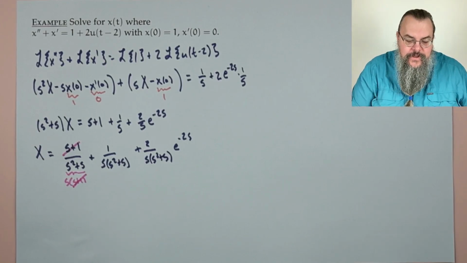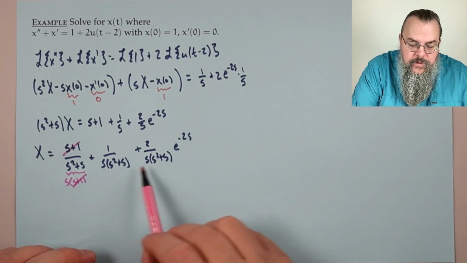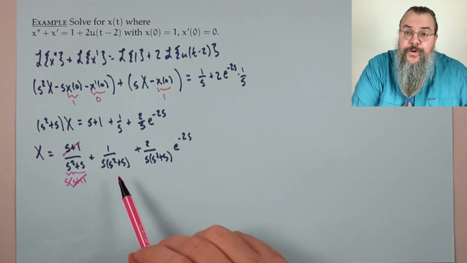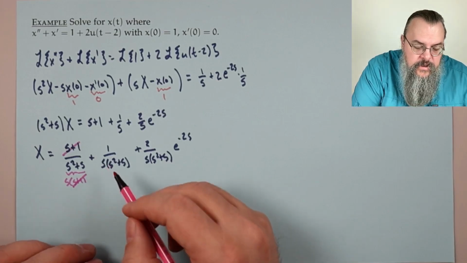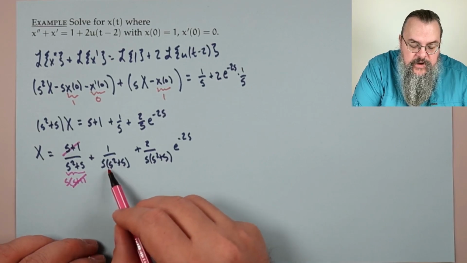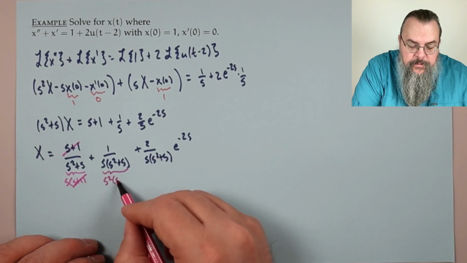All right, that's good. Now, these other two, see, they're basically the same. They're just a factor of 2 difference, so we only have to do one. Now, let's focus on this one. Again, you can factor an s out, so downstairs this is really s squared times s plus 1.